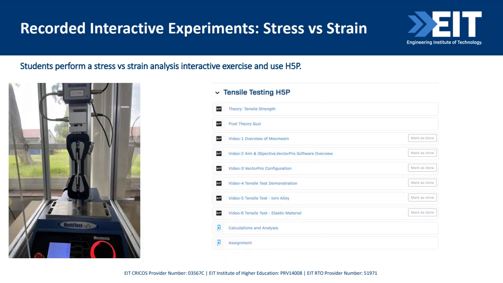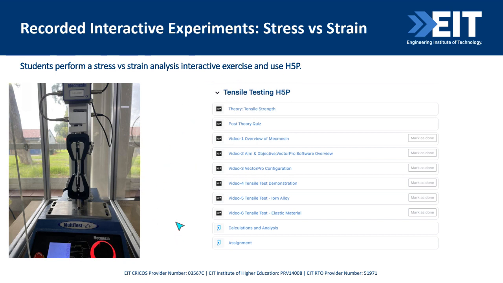And here at EIT, this is something that we are adding in our courses more and more. We normally use this platform, the software H5P. We can create an entire module.